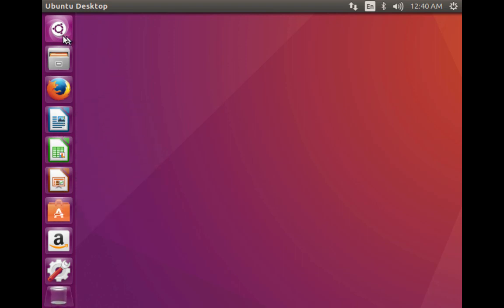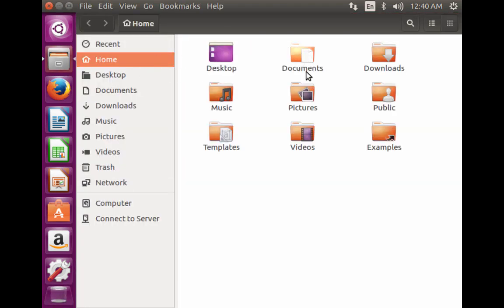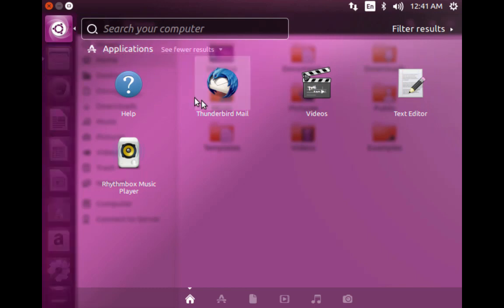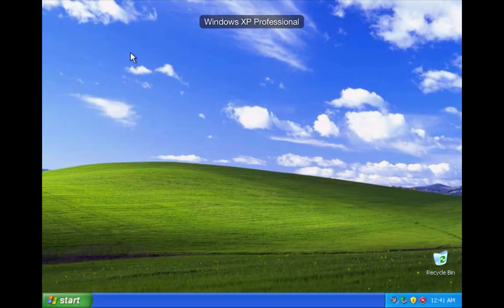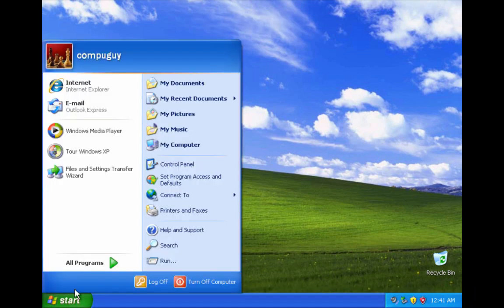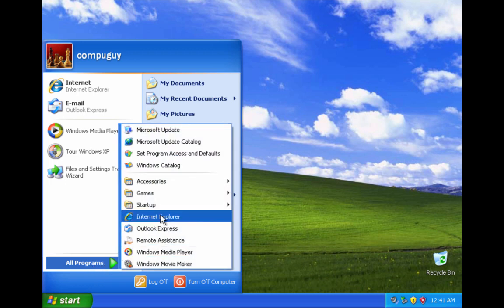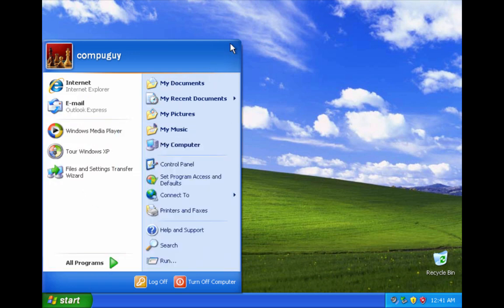And I'm not going to go deep into this, but this is pretty much the same as Windows. It has a file manager, it has files, it has all kinds of software. You could do many things with this. I don't want to really focus too much on Linux at the moment, so I'm going to just flip over to another Windows. Now this is Windows XP. Windows XP is really old. It's got a start button, very similar to all the other items I've showed you.